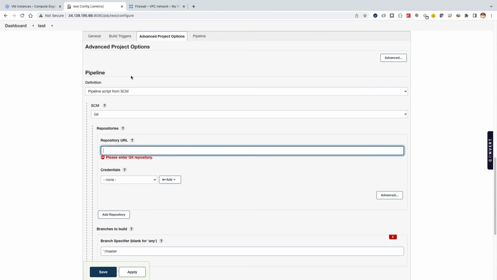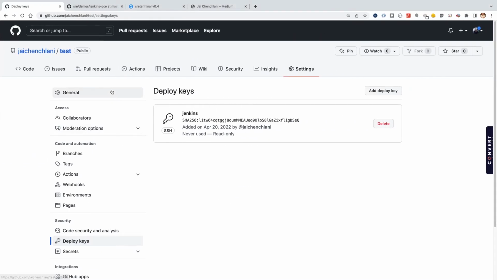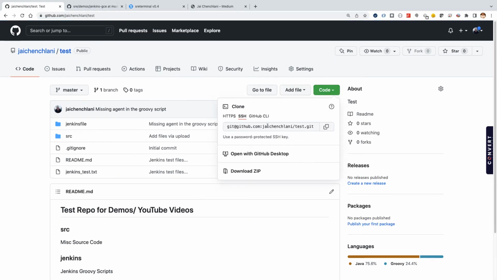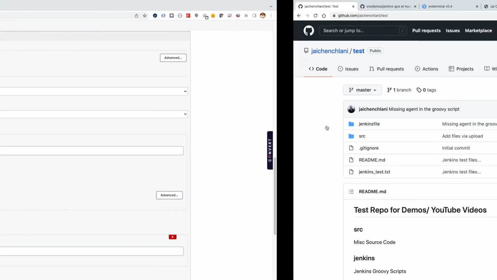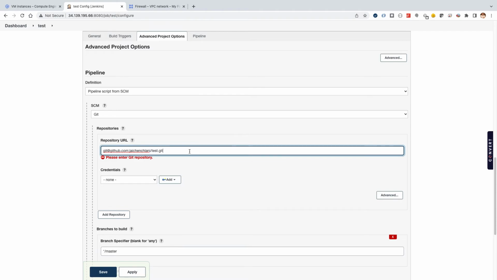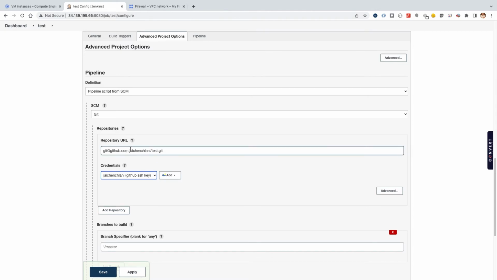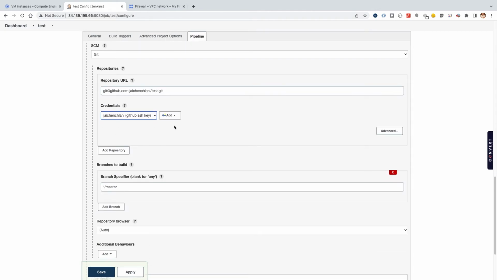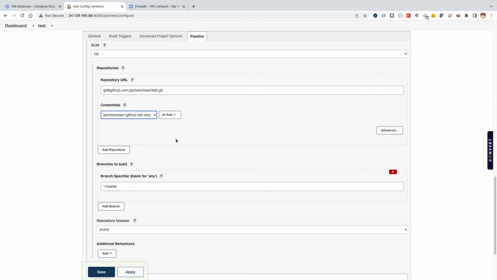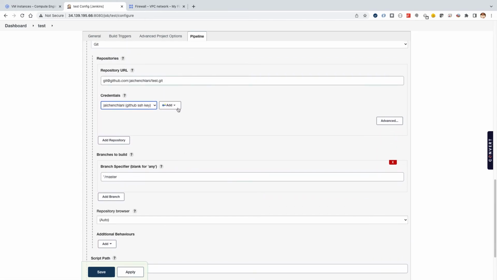And you have this. Now you need the URL of the repository. Now the repository URL is, if you go here, you see this. You have this HTTPS URL by default. That's not what you're doing. You will need the SSH URL, which is this. So take this, and this error should go away as soon as we select the credential. Yeah, that's done. So that tells you that Jenkins is able to connect. Jenkins is happy and it's able to connect to the GitHub repository.